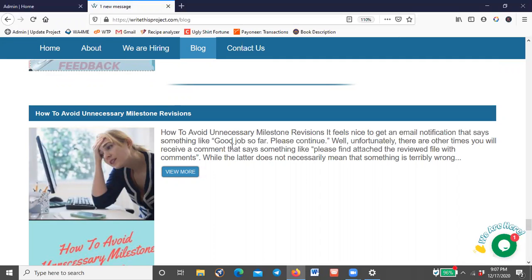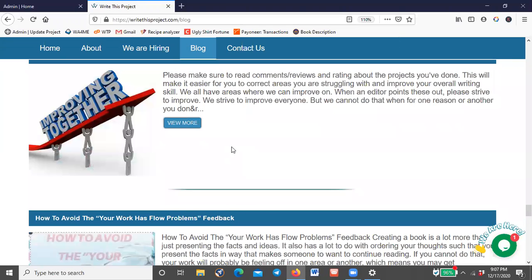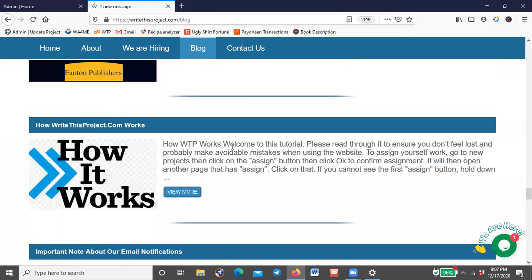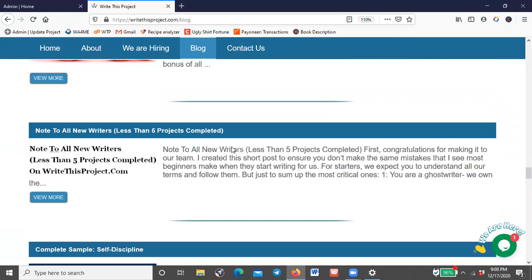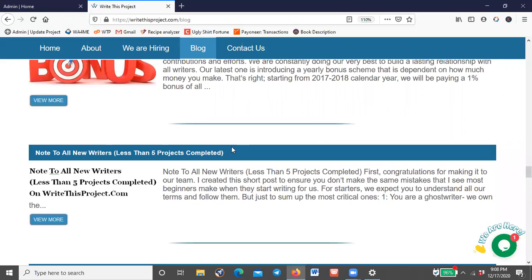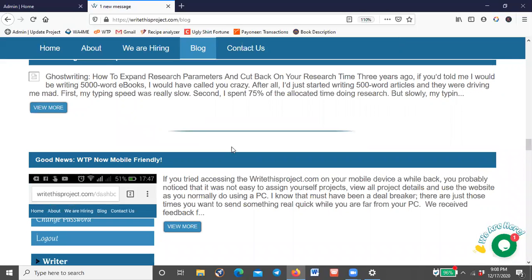When you were hired, you will probably have gotten an email that says you should read all the blog posts, and that is the essence of the email. Make sure you read all the blog posts, because there are things mentioned in each one that you can only know about by reading them.